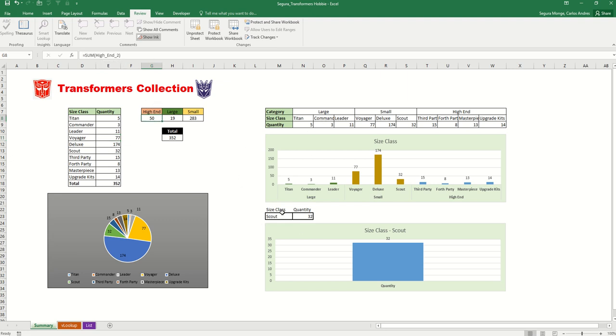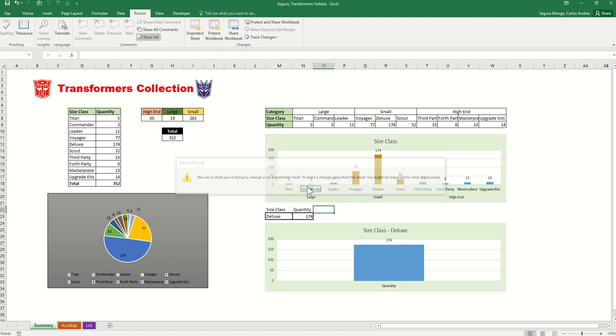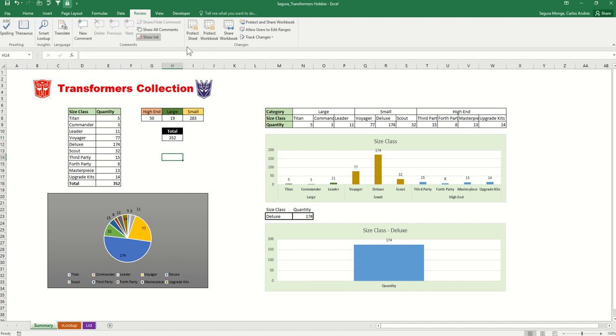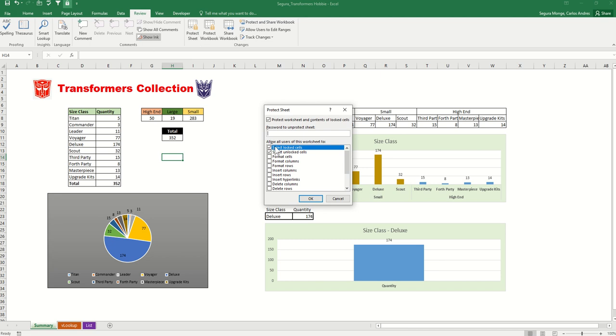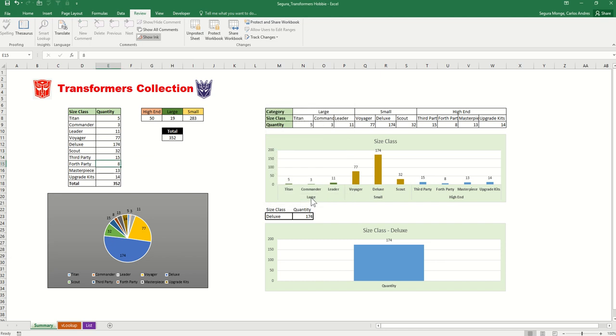Huh. So what should I do? Let's see, this is working. Great. If I try to make changes somewhere else, no, I'm going to be getting the same error message. So what should I do if I want to protect my formulas from being copied? So I'm going to unprotect the sheet. I'm going to protect it again, and I'm going to uncheck here. Right. So I'm going to click on OK, and let's see what's happening.